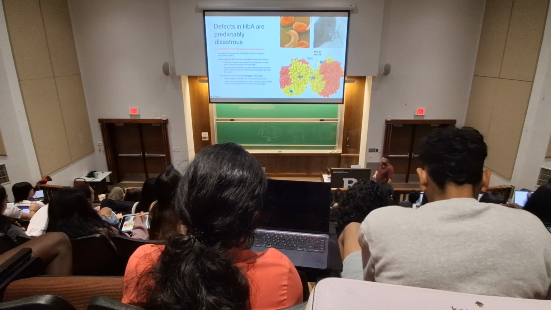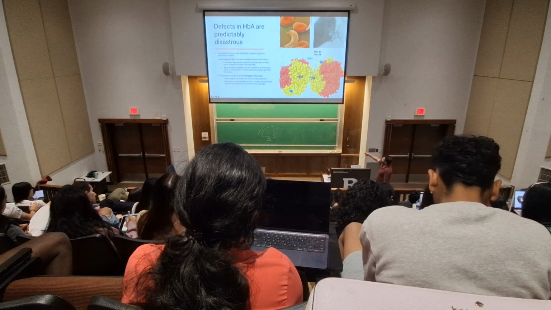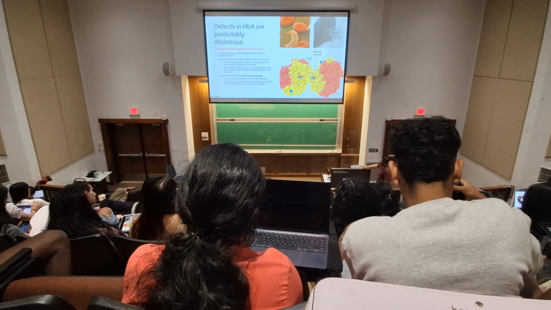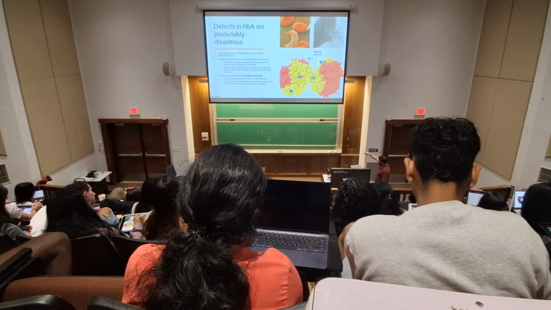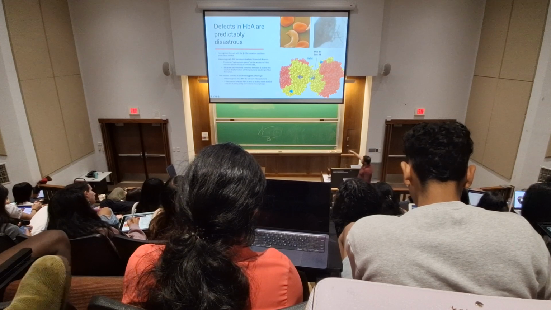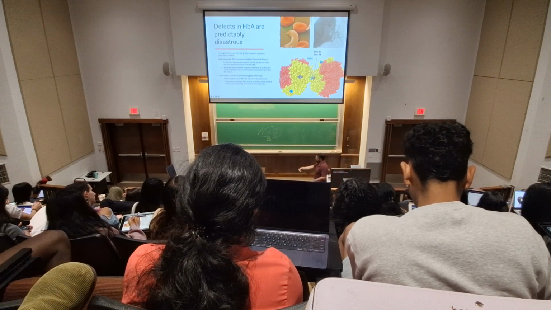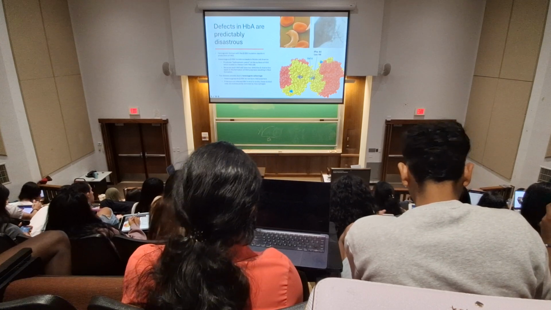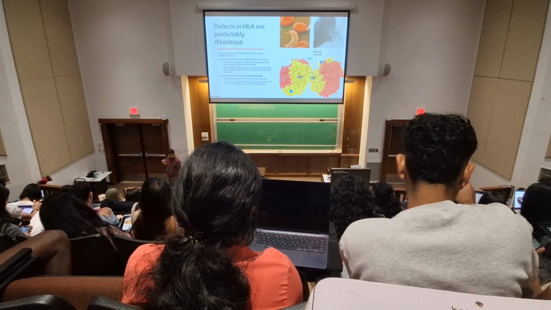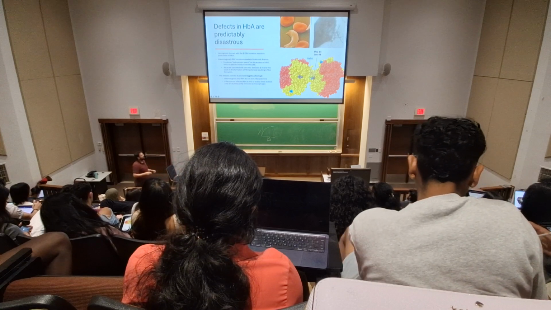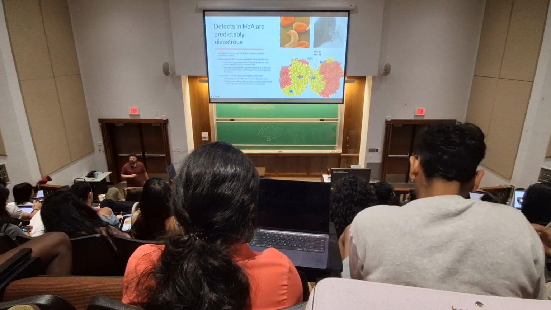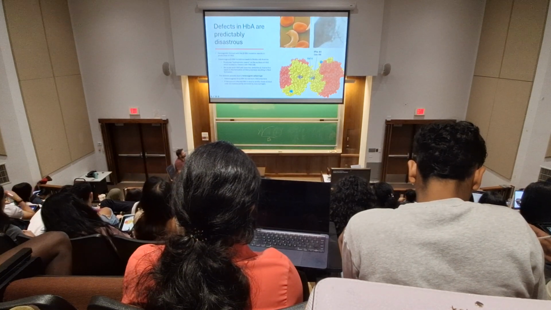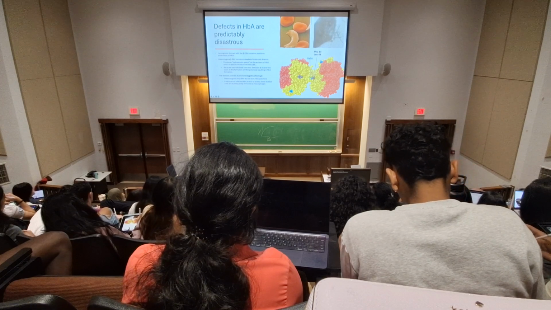Of course, we have two beta globin chains on each hemoglobin, right? So now we have this other valine 6, which can interact with a phenylalanine hydrophobic patch from another hemoglobin. That hemoglobin has another valine 6, which can interact with another hydrophobic patch, and so on and so on. So we start building this chain of hemoglobin. And this chain of hemoglobin forms only in the T state, deoxygenated hemoglobin.